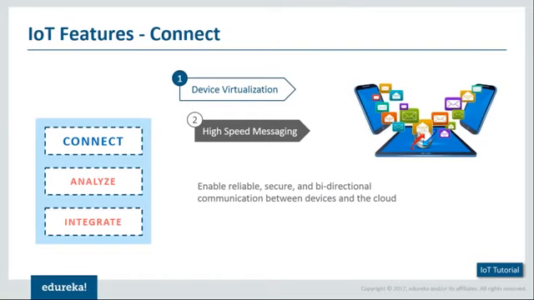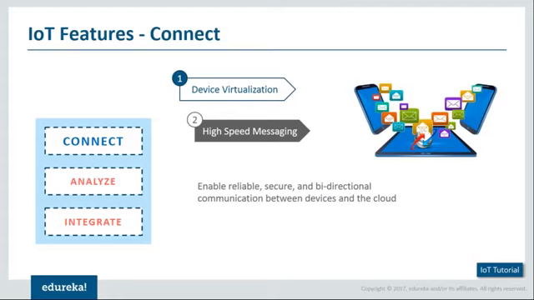Okay, this basically means that there needs to be a reliable, secure and bidirectional communication channel between the devices and the platform. Now the purpose of it being bidirectional is because you need to control each one of them as well. Let's say I want to switch on the AC, then the signal would be going from the cloud platform to the device. So this is how it works out. Okay, so every communication needs to be reliable, it needs to be secure and it needs to be bidirectional as well.